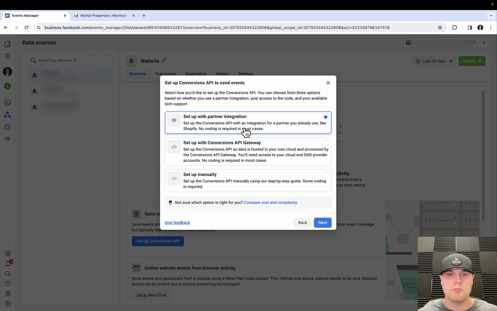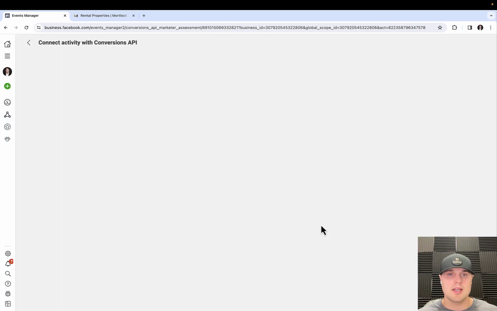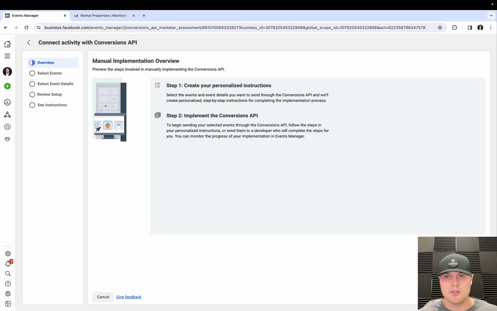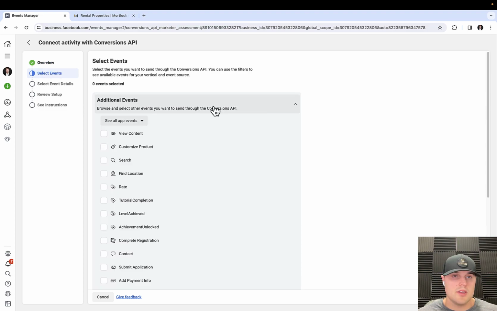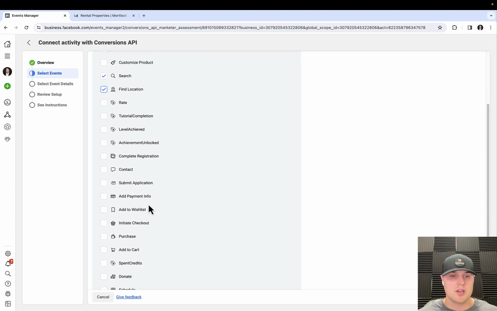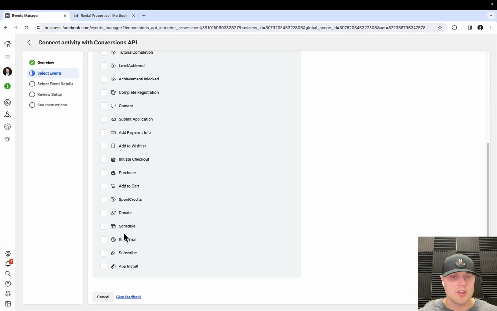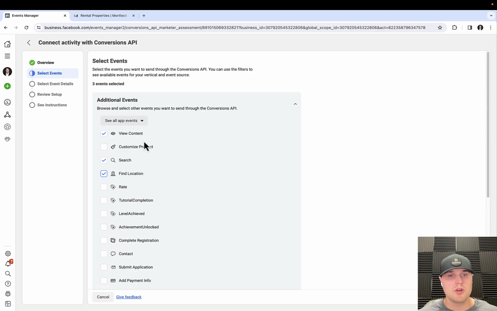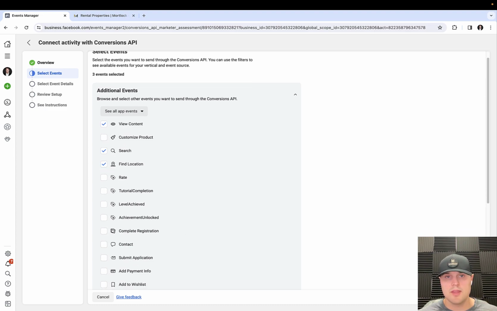Go next. Set up with partner integration or set up manually. Typically they're going to want to do it where they set it up manually and they click on here. So you go to continue. Browse the selections. So yeah, browse and select the ones that you would like to do. You can go view count, search, you can do location. You can really do a ton of stuff, like payment information. If you have a cart on the back end, add to cart, you can do a ton of stuff there. But pretty much you want to go view count, see exactly how many people are coming, how many people search, find your location or reach out and contact you, and then go continue.